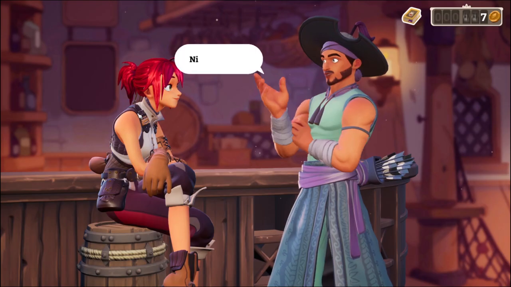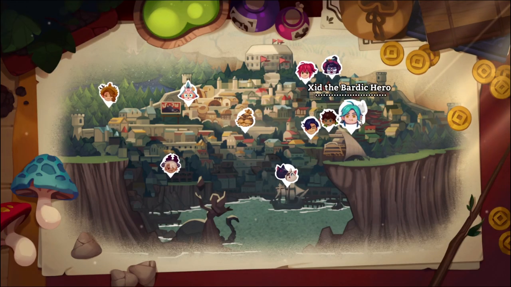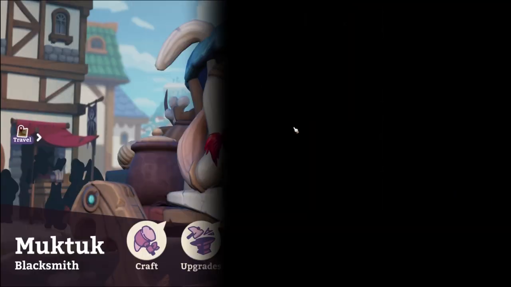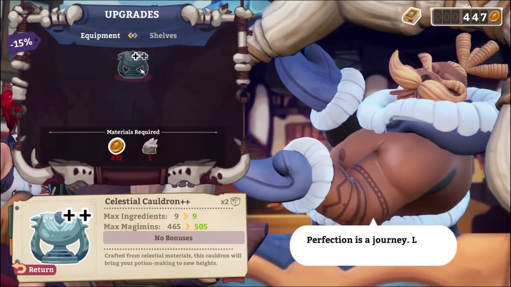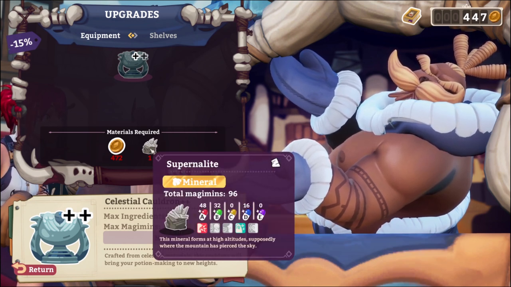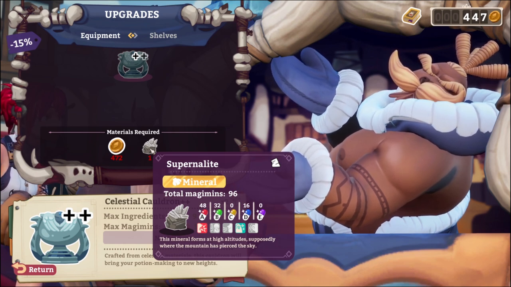Sip of coffee. Keep it going. Nice day for it. I'm going to pop to Muktuk next. I would like to see how much it will cost to upgrade my cauldron. We can rank up as well. Source of fire. Oh, just spent too much. But I don't have any of this supernalite, though. Which is an ore.